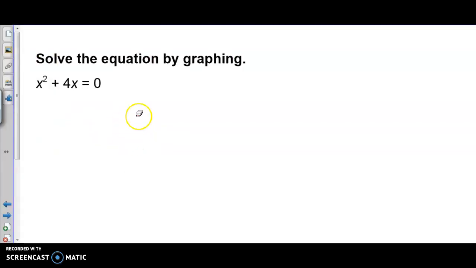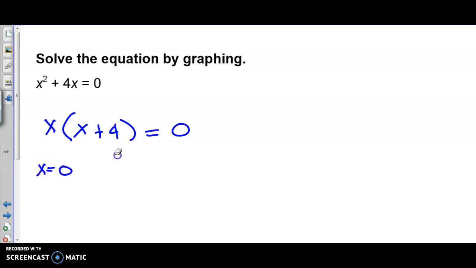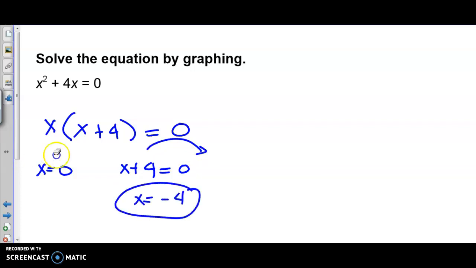Another example that we can look at is a binomial quadratic here, which has x squared plus 4x equal to 0. So let's factor out the greatest common factor, which is x. If you divide both by x, you get x plus 4 for the other factor. By using the zero product property, x is equal to 0, while here x plus 4 is equal to 0. So if you move the 4 over to the other side, then you will get x is equal to -4. So by factoring alone, you get your x-intercepts already, right?